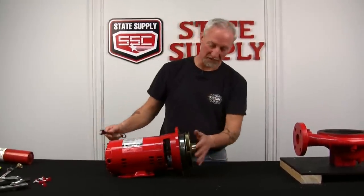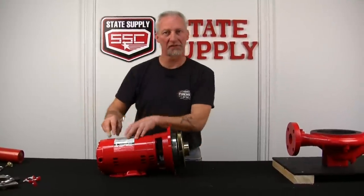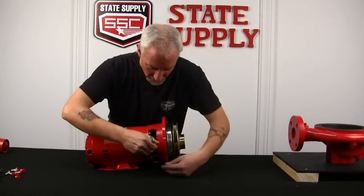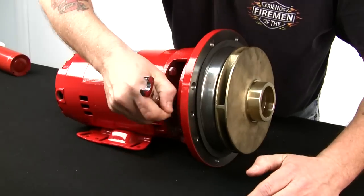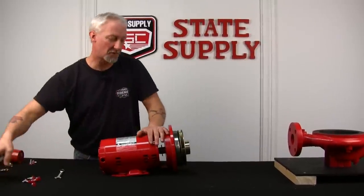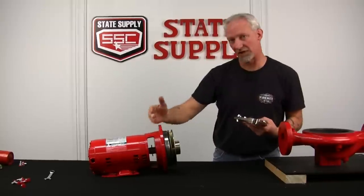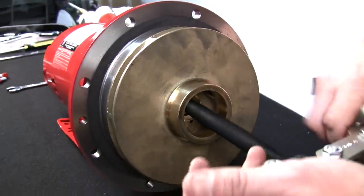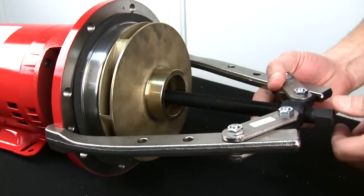All right, now that I've got the impeller bolt out, we will remove the four bolts holding the cover plate to the motor. All right, now that we've got the bolts out of the cover plate, it's time to grab the puller, and we'll pull the whole assembly off, from the cover plate to the seal kit to the impeller. We'll just slide it in there. Kind of centers it for you. And we'll latch onto the cover plate.